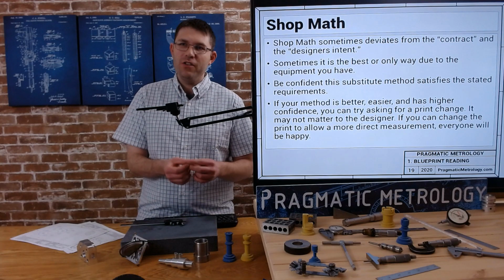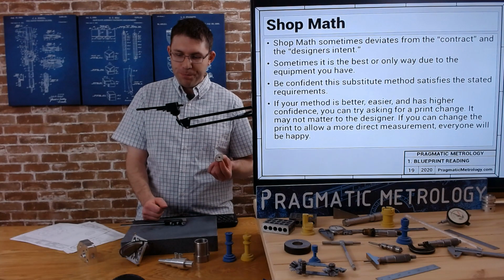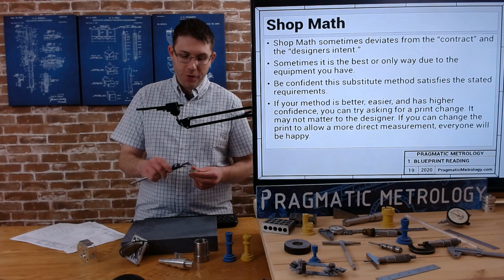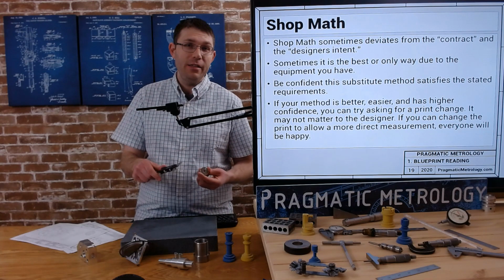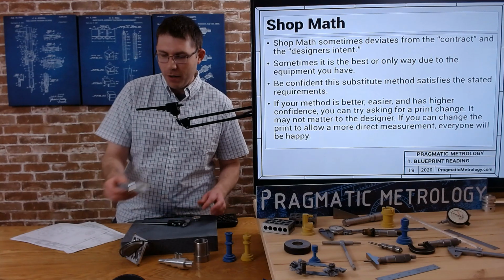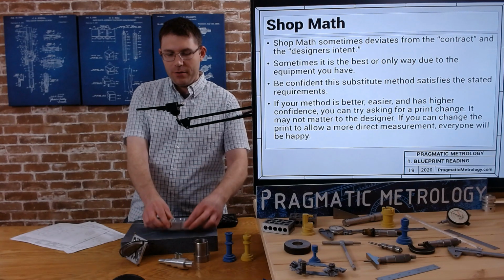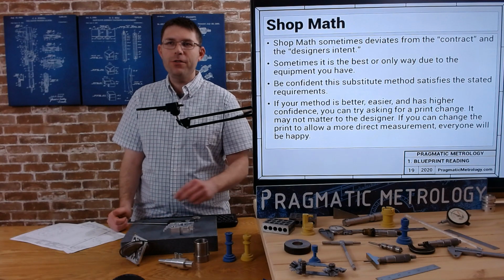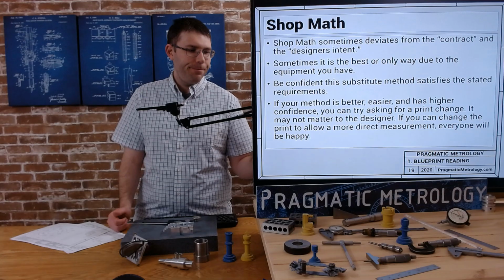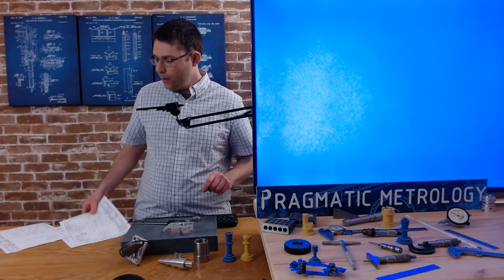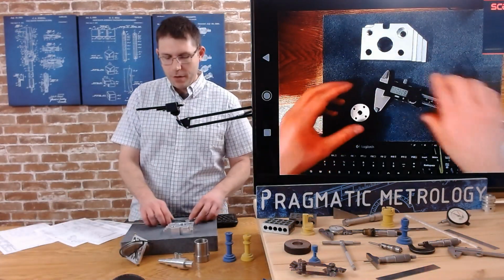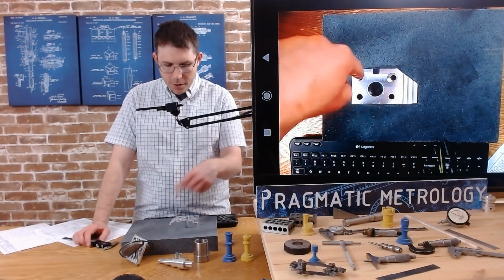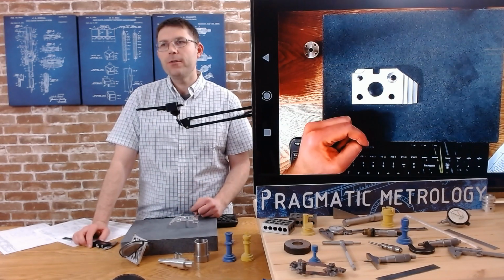This was not a good example of something I would ask for a print change, because I can't think of a way to call the print that makes sense for what I did. But with this milled part here, sometimes, hey, op 1 has all of the critical features on it, right? The part in this orientation, if I do an op 1, 3-axis mill it, get most of these features.